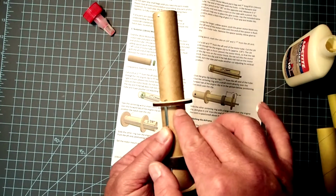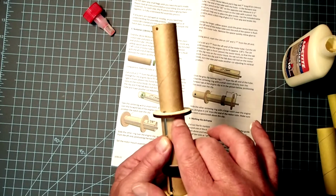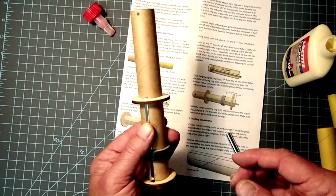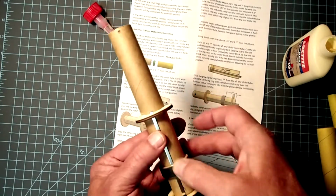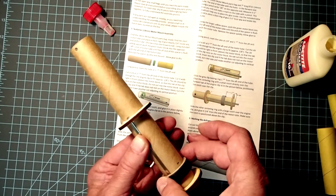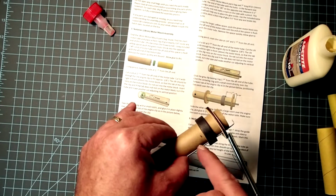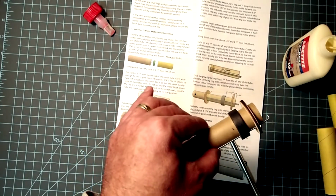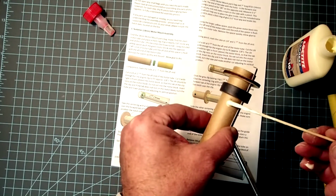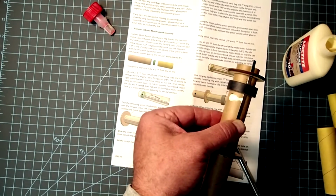Now this was the mark that we made to estimate where our thrust ring is. It's not actually being used to mark the centering ring, although it comes pretty close if you want to use it for that. All right, now for this one, I'm going to go ahead and back it all the way down. And the aft edge is going to be at that mark. So what I'm going to do here is glue all the way around just in front of that mark.